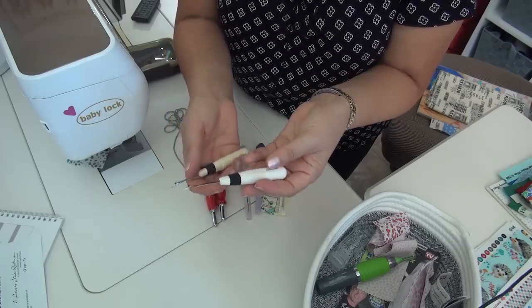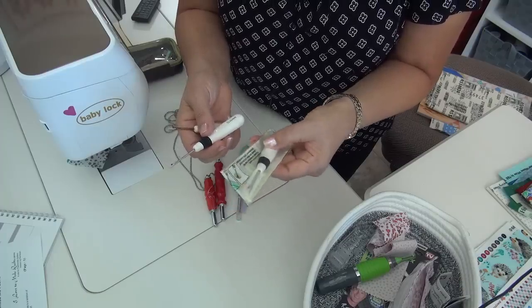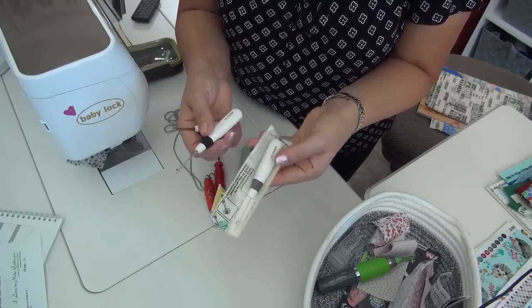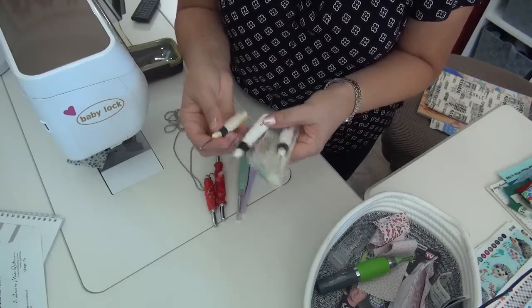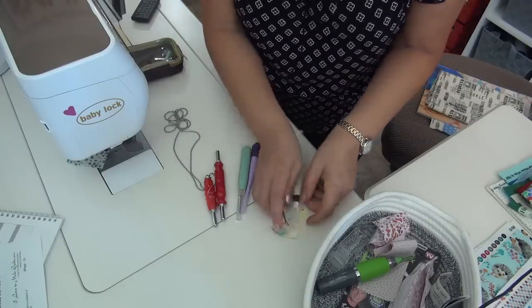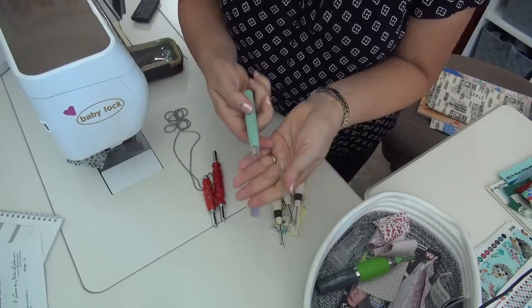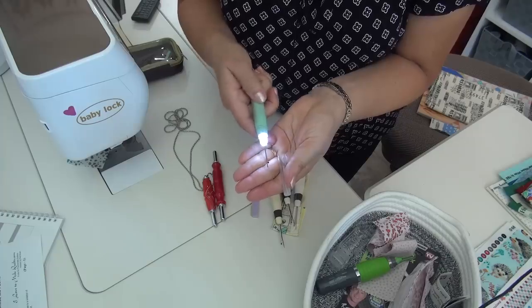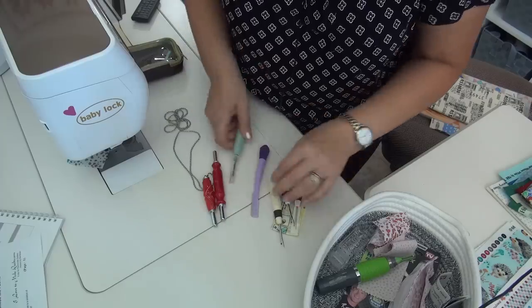This is a little bit newer one. And then I have one that I bought, it may have come with a sampler box at some point. So it's in case I misplaced one. I know there's another one of these somewhere. Then I have the lighted one, which we got recently. Look at that. That is really cool. And it has a nice feel to it. So this is a nice one as well.